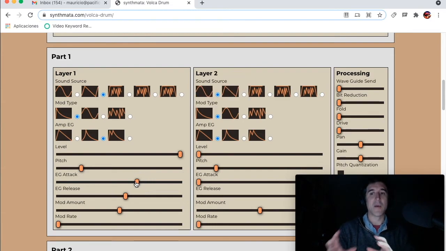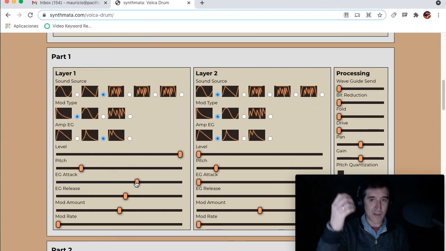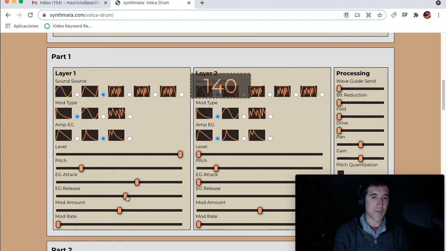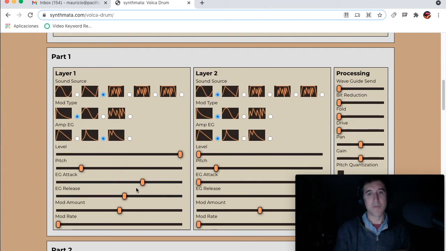You get that backwards sound, and that's a cool trick because, of course, you get that very sharp movement on the attack, and then the release is like shorter, so you get that sense of the note being backwards, right? So if I make it even longer, there, it's like a backwards note.